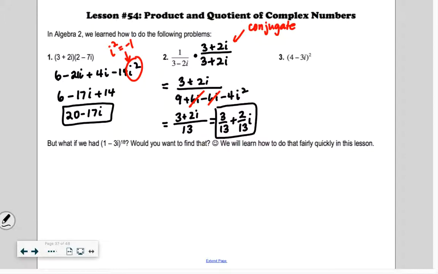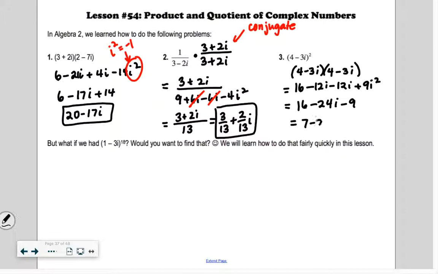All right, so if I have 4 minus 3i squared, I can't just bring that squared in. I have to actually FOIL it out. And hopefully, after having me for 2 years of math, you know not to just bring in that squared. Good. If I've taught you anything, I hope it's that. So we have 16. I'm going to FOIL it out, so I have minus 12i, and my inner is also minus 12i, and my last becomes plus 9i squared. So I get 16, minus 24i, and this 9 times -1 becomes minus 9, which becomes 7 minus 24i.